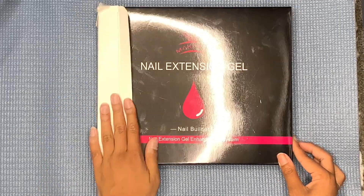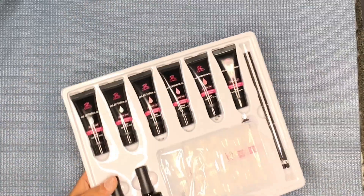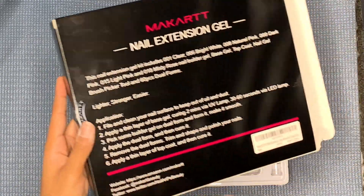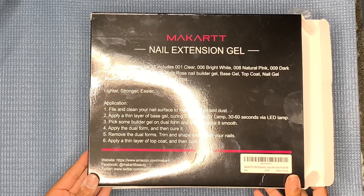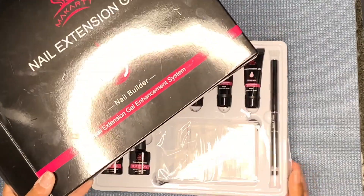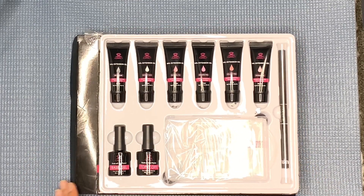So when I first saw this kit on the website, I didn't really know what I wanted to do. I just liked the shades of pink and I just wanted to kind of figure something out as I went along. So the entire four days while this was being shipped, I literally switched what I was doing so many times. Usually for nail videos, I pick something about a week in advance, but this really just came together right before I started filming.